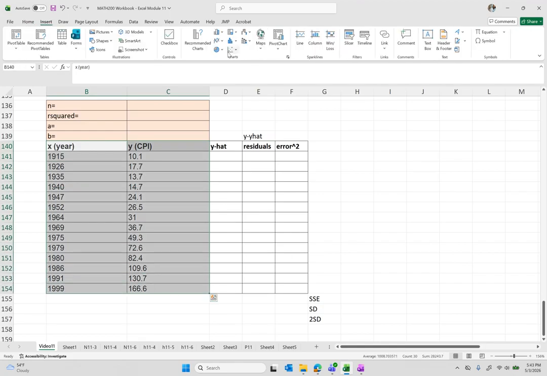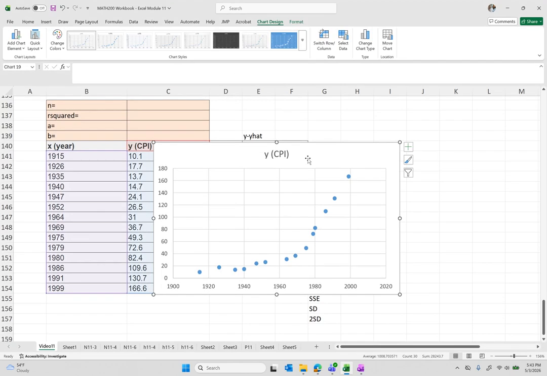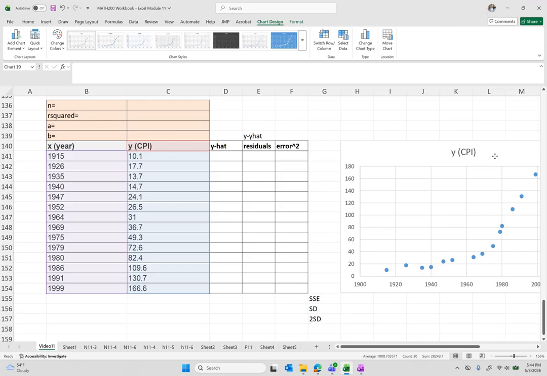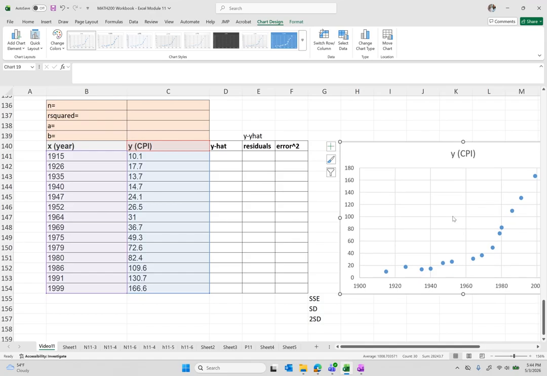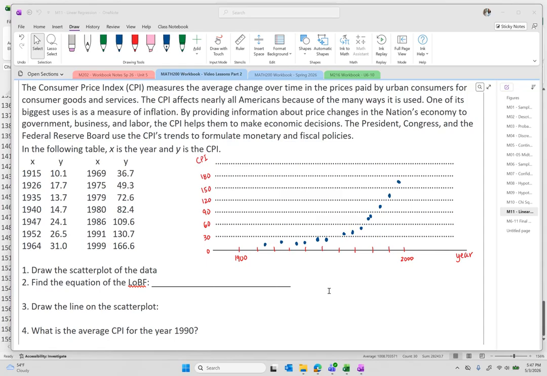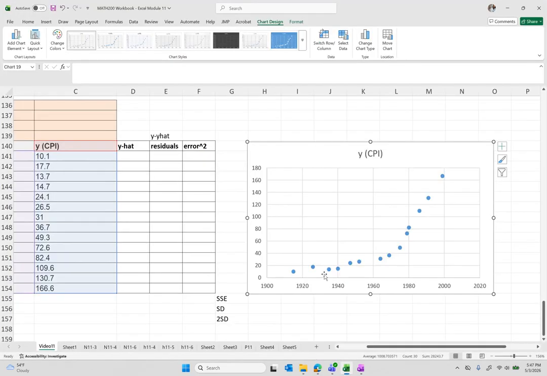So I have here the year and the CPIs in Excel. I'm gonna insert a dot plot, and there it is. And I'm gonna try to imitate a hand sketch drawing of this. So I sketched the scatter plot, of course, by hand is not as accurate as it would be in Excel. Excel managed to do a much better job.